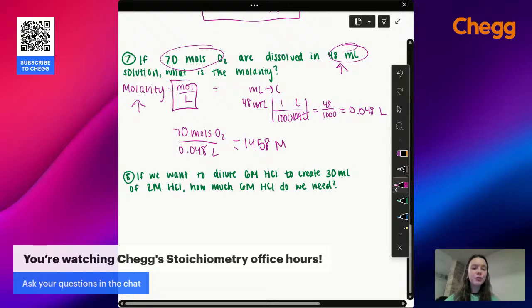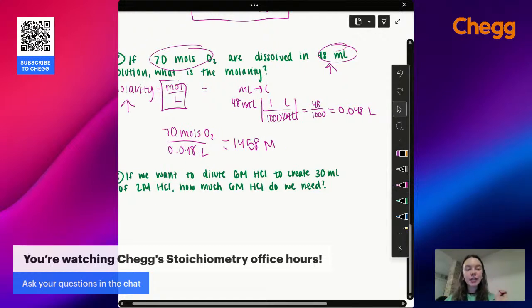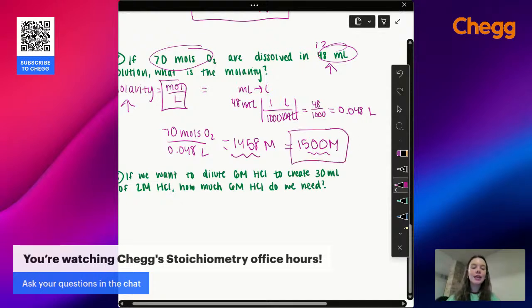So if you're new and you're wanting a little bit of a recap, we have been working on significant figures, which is basically just whatever we start with is the number we have to end with for good calculations and just good math and chemistry. Lots of teachers require sig figs. So all of our non-zero numbers are significant figures. So we start with 2 sig figs. So we need to end in 2 sig figs. So that means we have to round our answer to 2 sig figs, which in this case would be 1,500. And when we use those 2 sig figs, we make everything else 0 so that they aren't significant. So our final answer for this is 1,500 molarity.